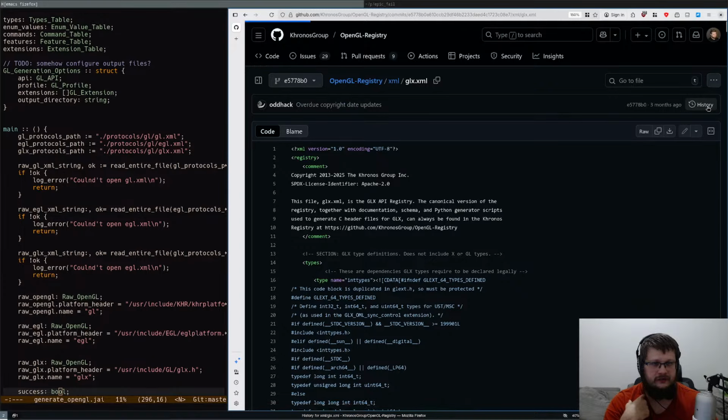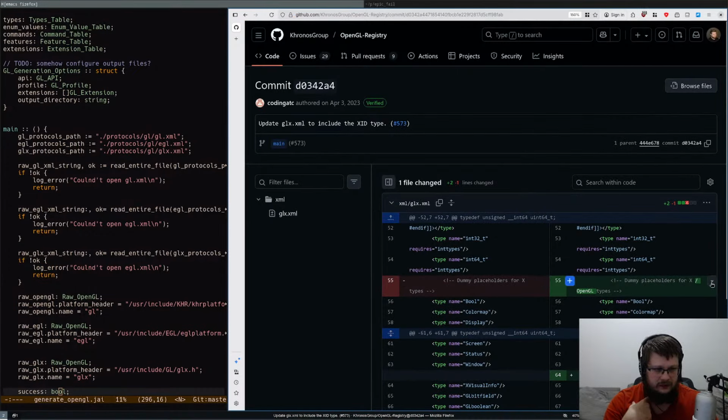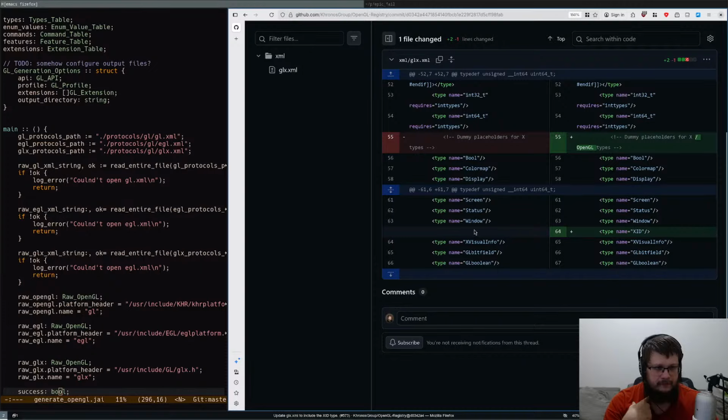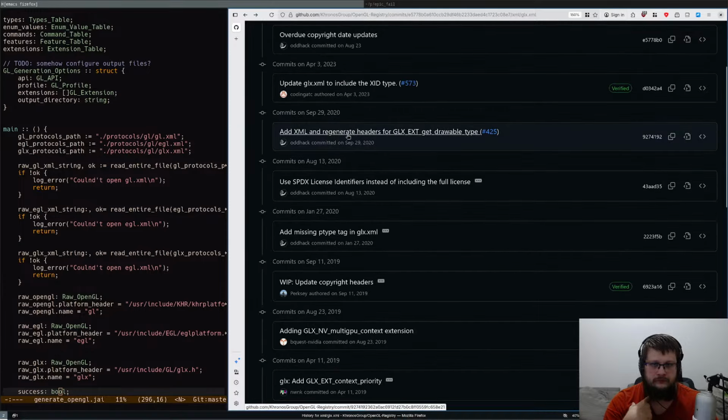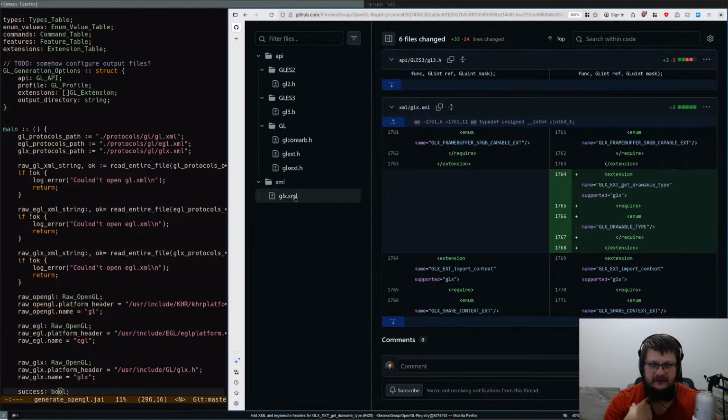Copyright history. And the previous one was update GLX to include XID types. Yeah, but this is a retroactive change, so this is not the spec change. And before that, 2020.